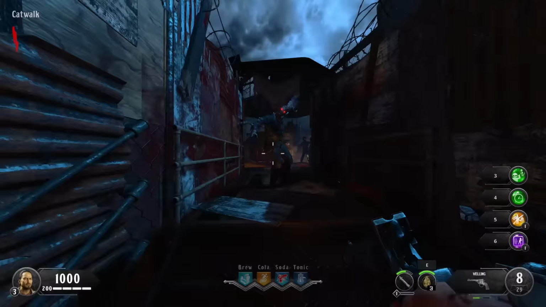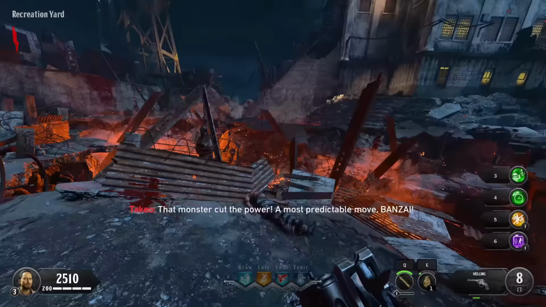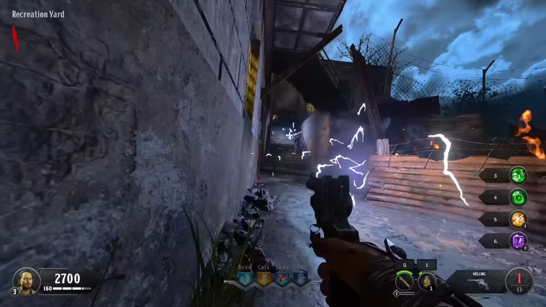This catwalk still gives me the nerves, man. It's actually still so difficult. Right, okay, dogs are spawning in now. Okay, warden's spawning in. That's perfect. Try and run past them all here. But now I'm pulling out the specialist.